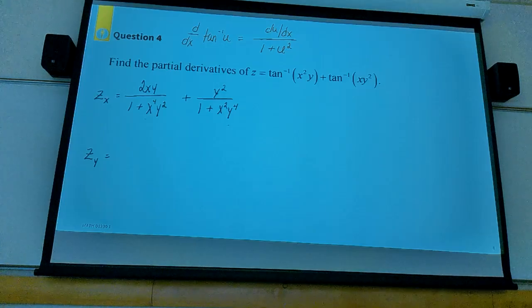We're doing the exact same thing as we just did, except this time it's with respect to y. First function, what do you take the inverse tangent of? Yeah. What is its partial with respect to y? Oh, well, the good news is the denominator is not going to be any different. Your second inverse tangent, what are you taking the inverse tangent of? Its partial with respect to y.